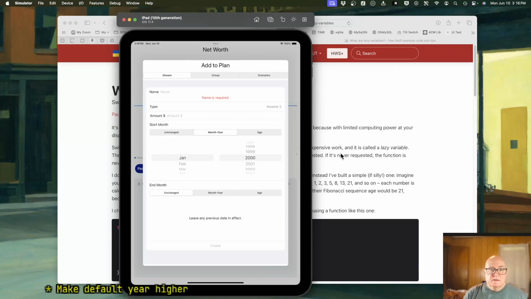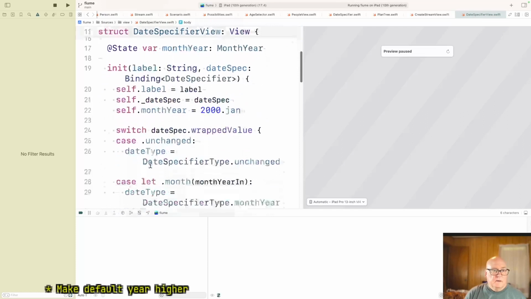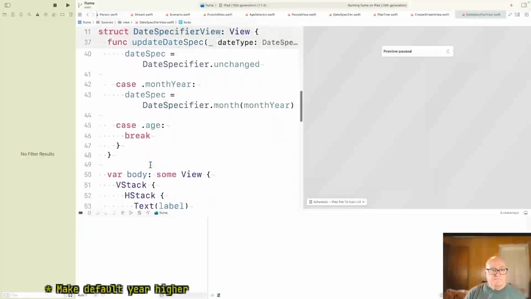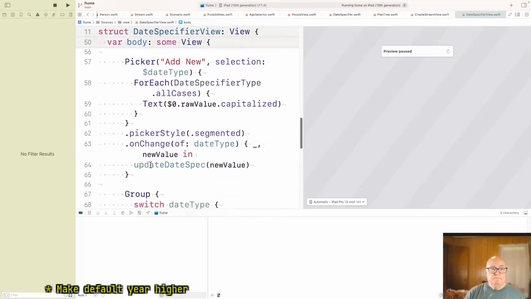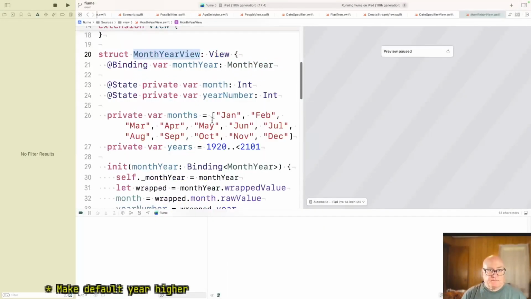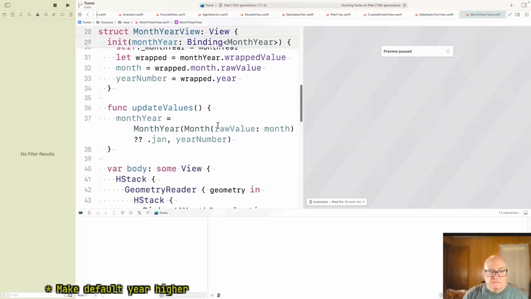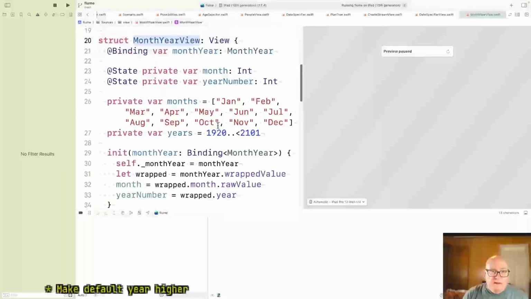So this is the month year view. We had it open.